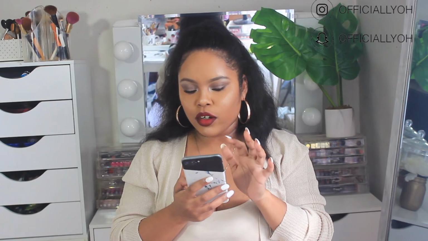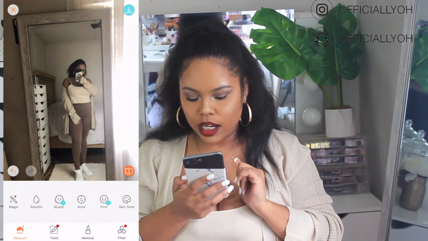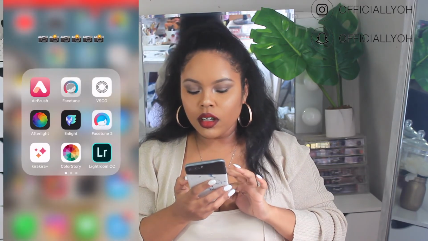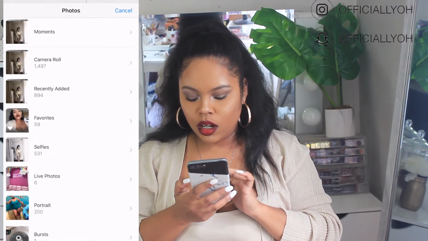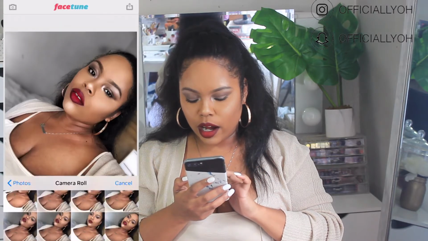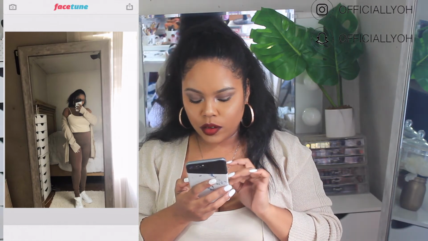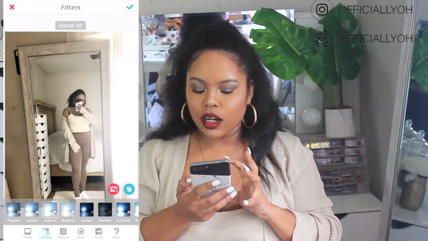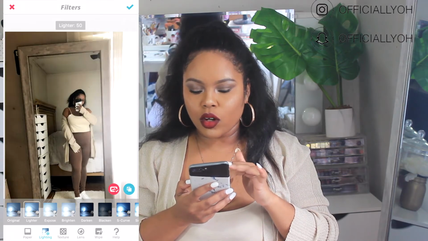So I'm just gonna go back to Airbrushed, because I do use Airbrushed, and again, it's in my favorites filters. So I'll just go and magic it here and then save it. Then I will go to Facetune and upload the picture. Now on Facetune, I'll go to filters, to lighting and then exposure. Pretty much it puts it on the exposure that I like, so I don't really lighten it or darken it. But if you want to, you just swipe down to darken it.